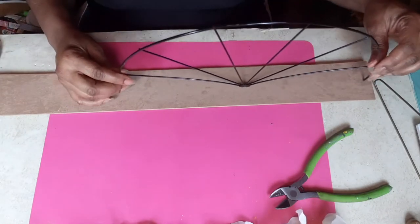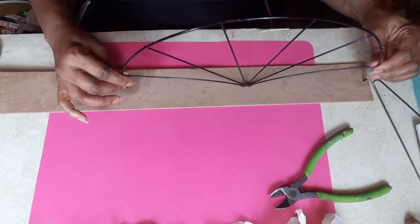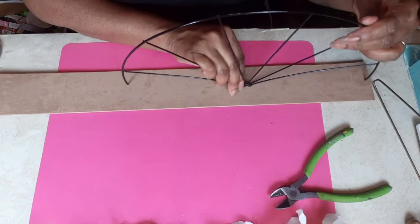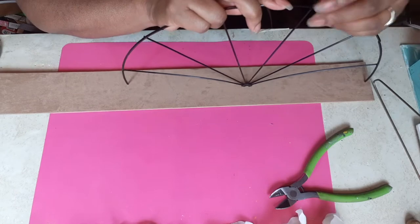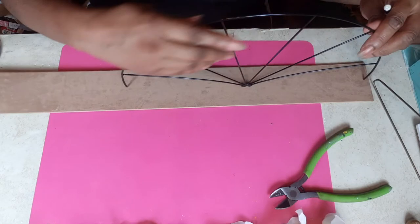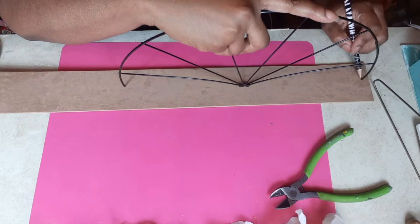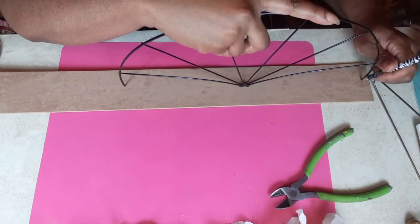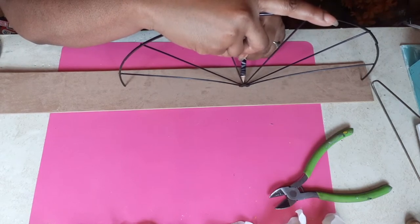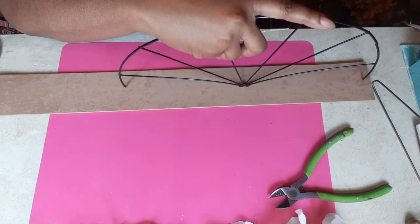I'm measuring this out. I want it to sit about a half an inch from the bottom because you need room for your basket, and I will be using one of the Dollar Tree baskets. I'm measuring this out so that I know where to place my little holes. I'm going to hand drill some holes in here and fill them with hot glue and sit this wheel right into those holes. So I'm measuring out that I need a hole right here. I'm going to make a divot right here so that that can sit in it, just a straight slant. And I'm gonna make a hole right here.